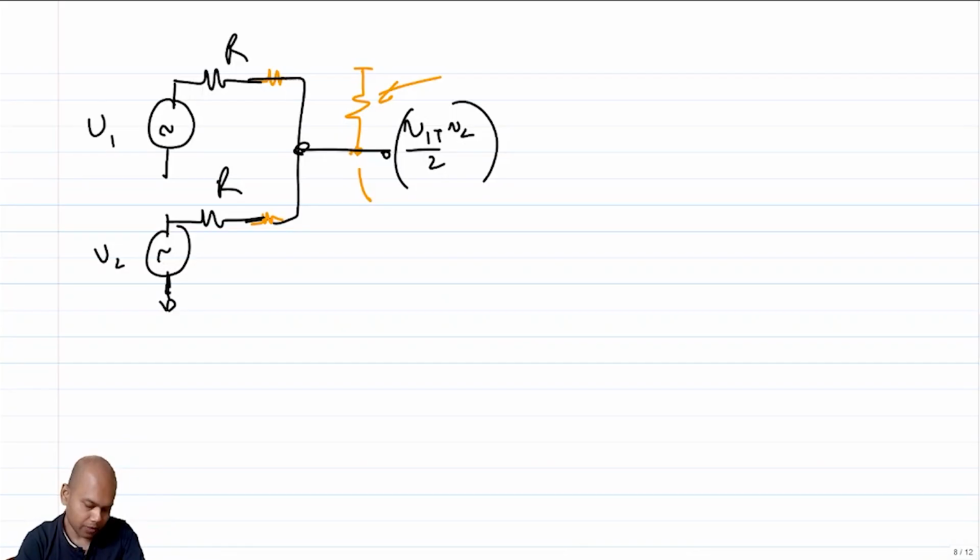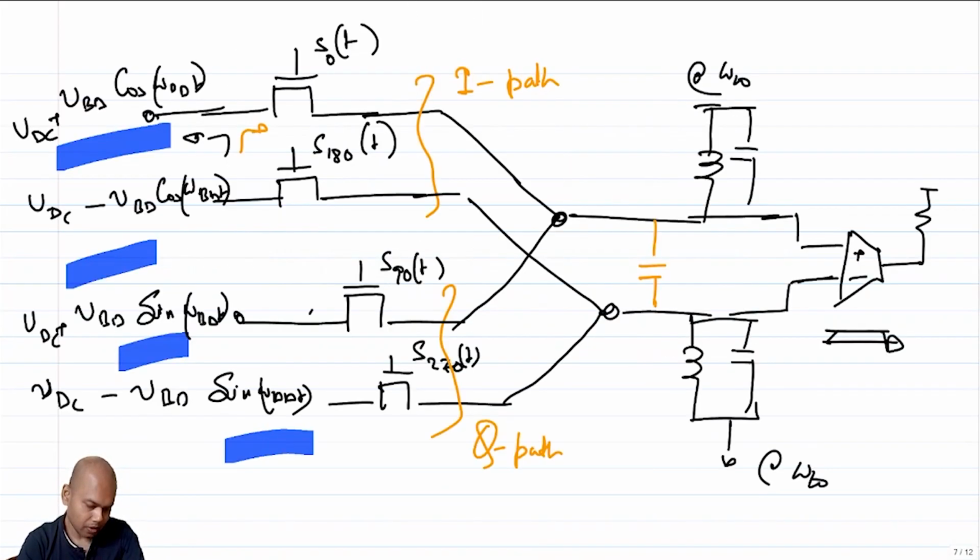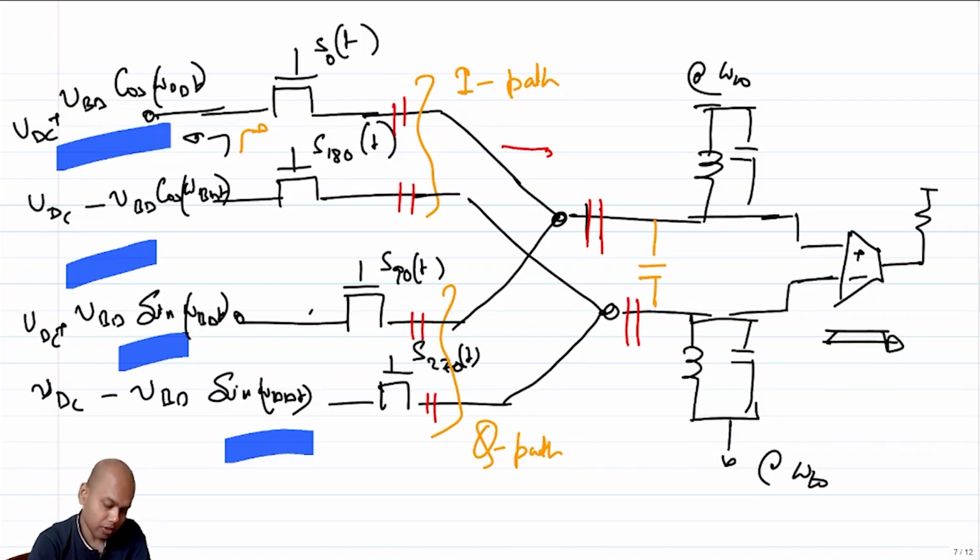Now, if I go back to our passive mixer, what can I say? In the passive mixer, what is the DC current through these switches? You might say that the DC current through these switches depends on whatever is connected at the load side. I can always connect them through a coupling capacitor and block it, because this side is high frequency. So that's not a problem.